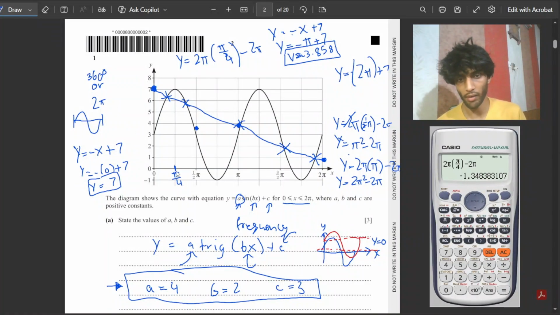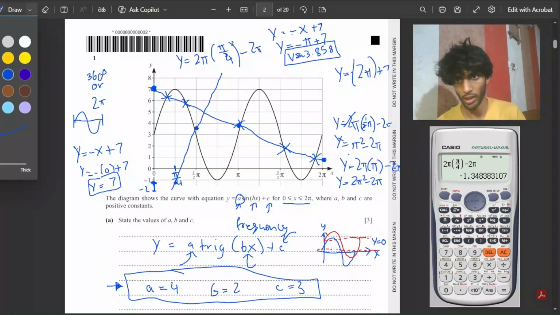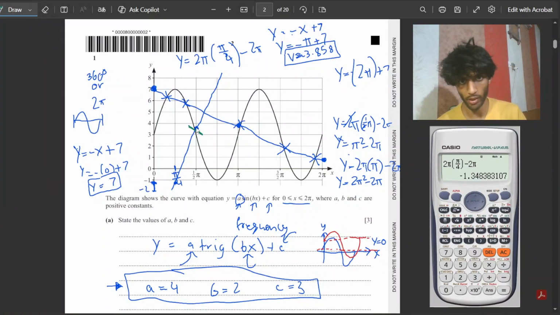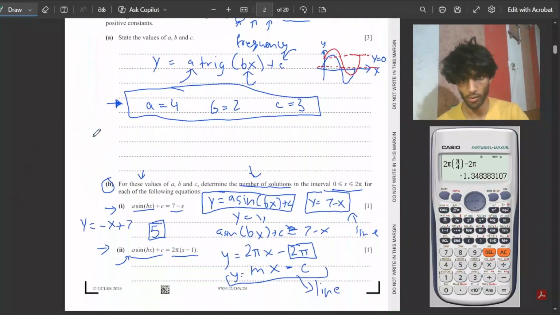Now I also don't have this on the graph, but let's say I extend this just a little bit. This becomes negative 2, and negative 1.348 is going to be somewhere over here, okay? So right over here is where I'm going to have my value. And so I can join these 2 points like this. I don't need a third point. I can just join these 2 points, and I can clearly see that I'm only going to have one intersection point, one solution right over here. So for part 2, I'm going to have one particular solution over here.